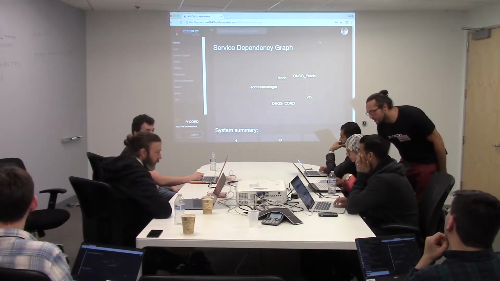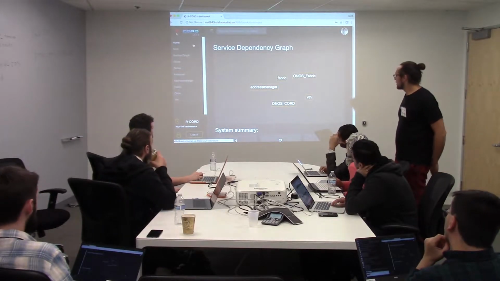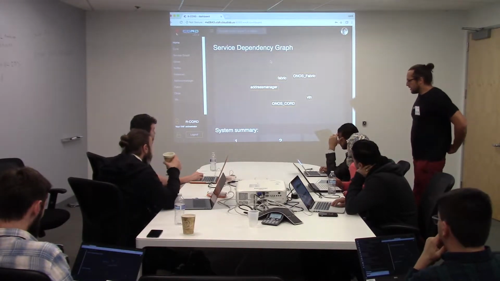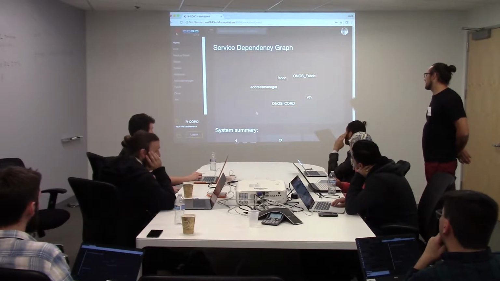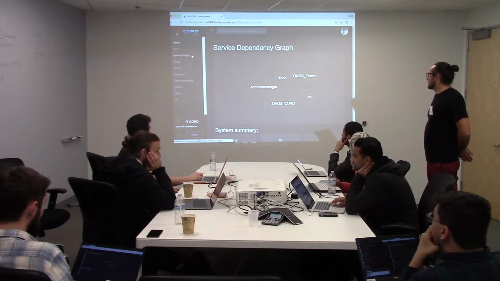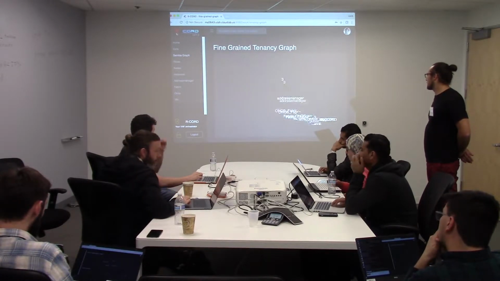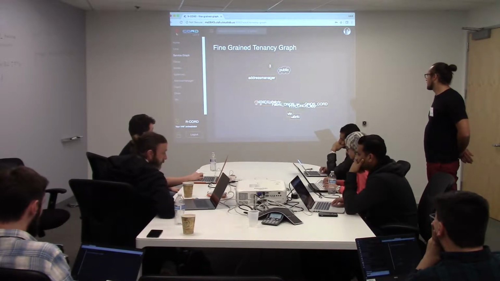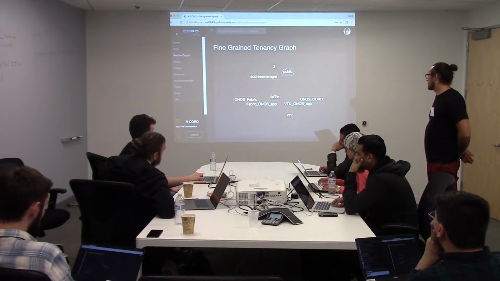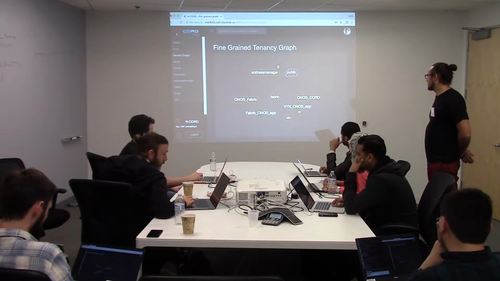Okay, so I'm going to give an overview of the XOS interface. First off, there's the service dependency graph. When you first start this up, none of these services have a dependency between each other. But if you go over to the service graph, and when it finishes loading, you can see that there are already some relationships between things. So for example, we have an ONOS app that connects the Fabric and the ONOS Fabric objects. And we have various relations between these.